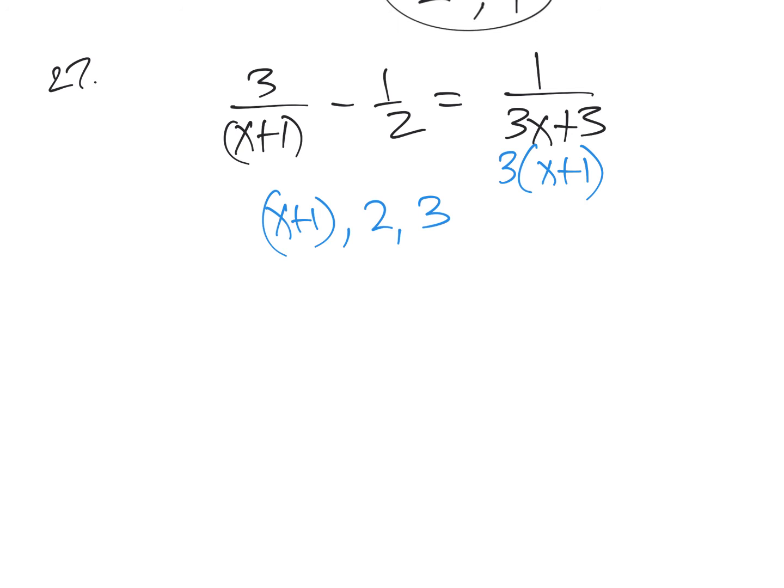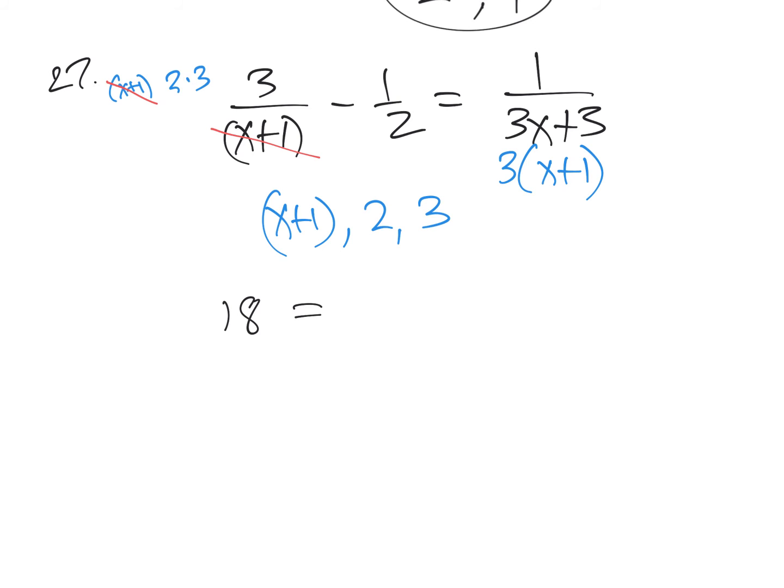Okay, let me show you what I would do, and if you want to do it a different way, I'll do it a different way, okay? The first term has x plus 1, so we need to multiply that by 2 times 3, or 6 if you want. So I'll just write 2 times 3 just to keep it consistent. I'm multiplying by all the factors, so the denominator reduces out. The x plus 1 reduces out, and I'm left with 18 on the top.